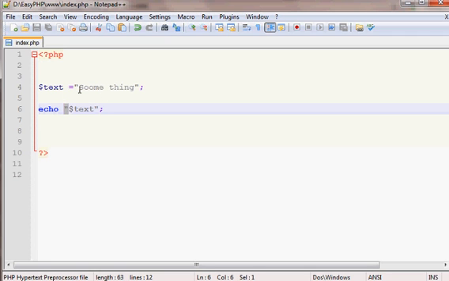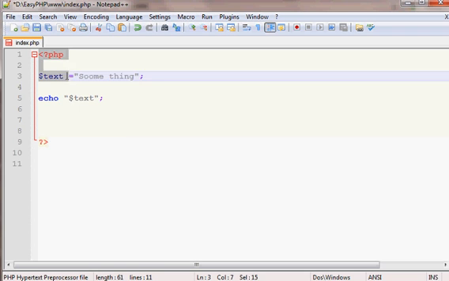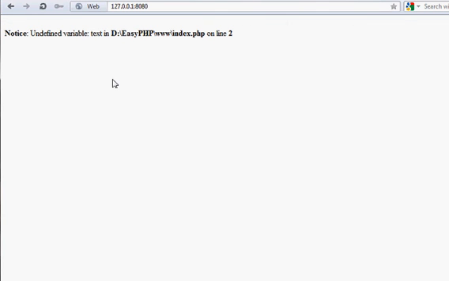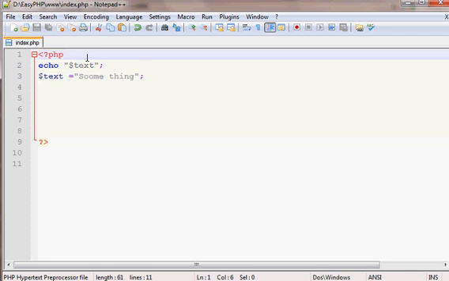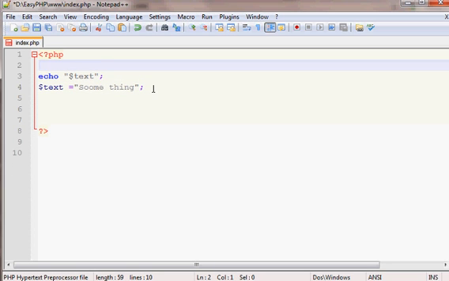Another case is that it is impossible to change the order, because the PHP on the server starts reading code from here, down, down, down. So if it knows now that text is equal to this, and then you have to echo something out, and you echo, oh, it is this. So the server knows this because it already read this code, and it goes down. If you change places, it will not show anything, because there is an undefined variable. So you always have to remember the order of the code.